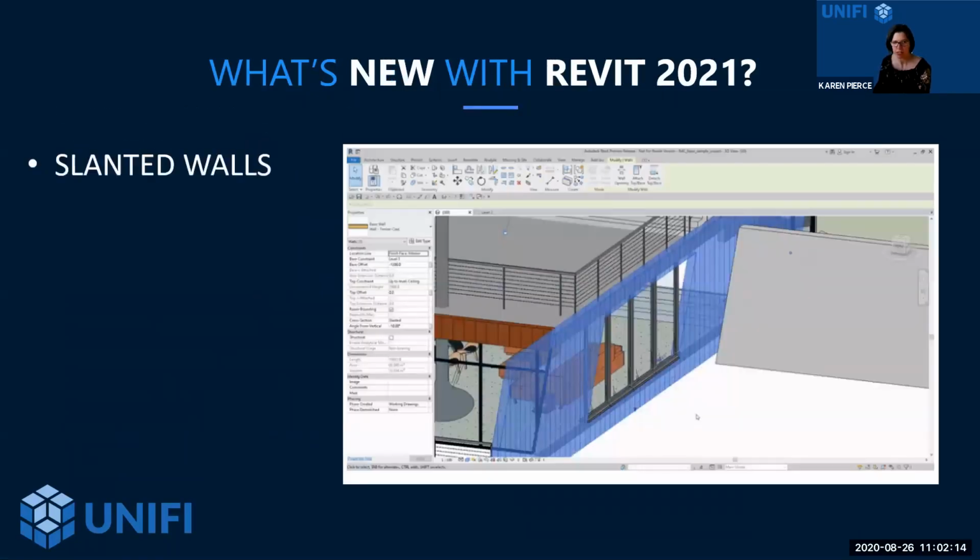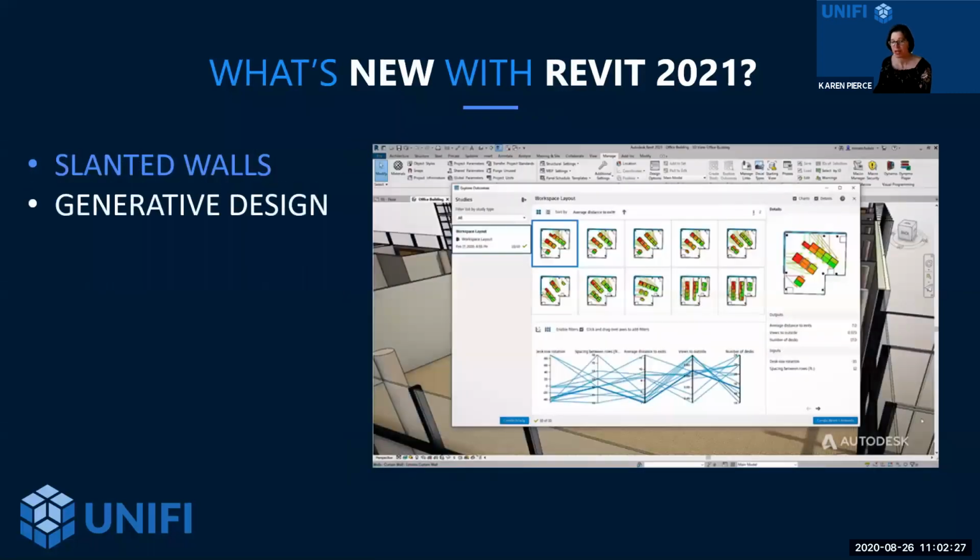I'm sure many of you have already heard this, but slanted walls is definitely one of the top build items of Revit 2021. And it's definitely going to be a pretty key feature for architects. So long overdue. We also have generative design with Revit 2021. You do need, I believe it's called the AEC collection, to be able to take advantage of the generative design add-in, but it's really pretty cool, especially if you're thinking about trying to re-coordinate your workspace due to COVID-19. They're really able to take in a set of rules and give you the most optimal positions available.